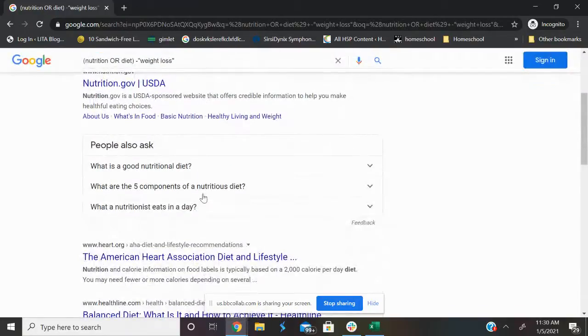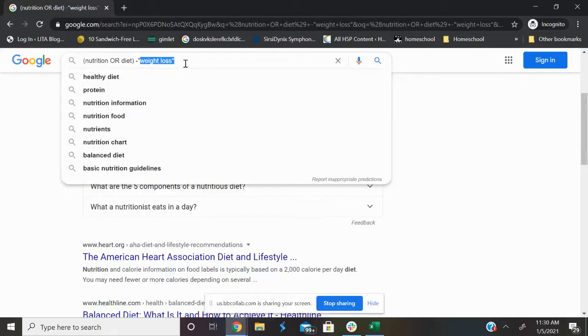So these are going to be much more related to sort of the science of nutrition, towards sort of healthy living, as opposed to companies that may be looking to get you to sign up to lose weight. Especially, you know, January 5th, we're going to see a lot of those without this weight loss indicator. So by removing that, I've changed my search results.